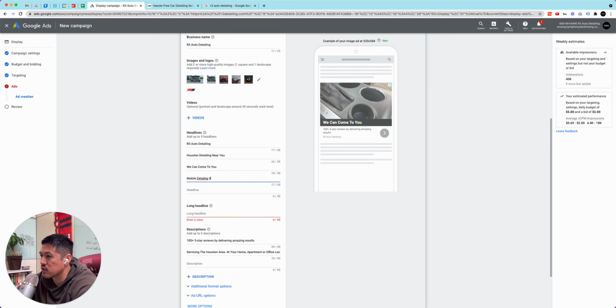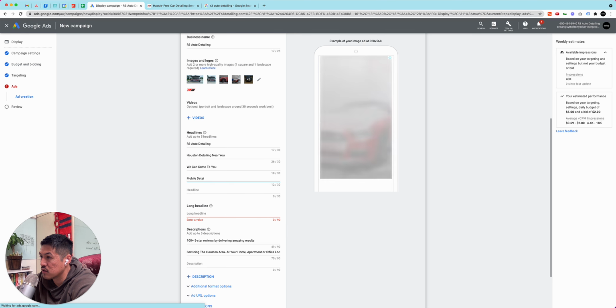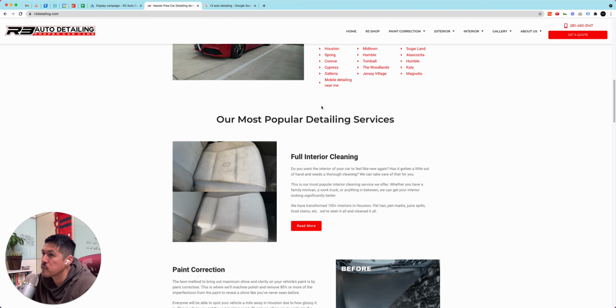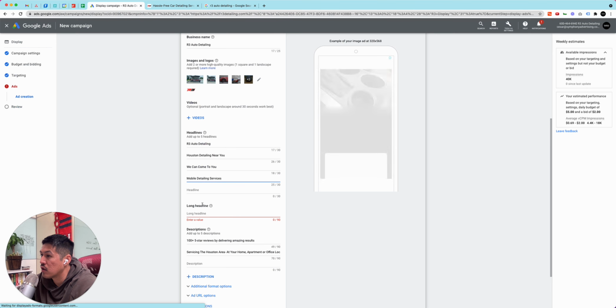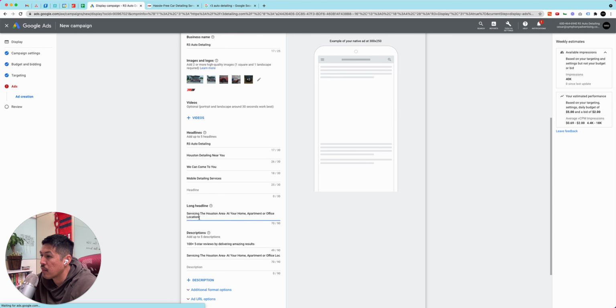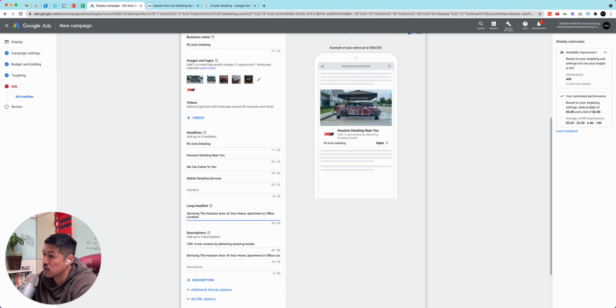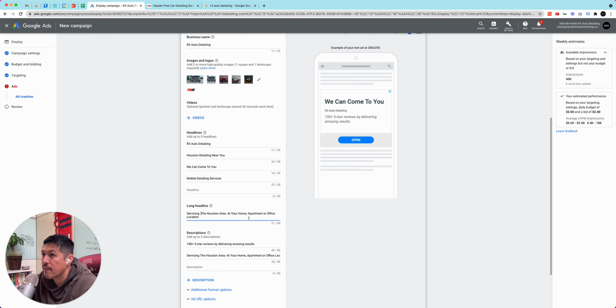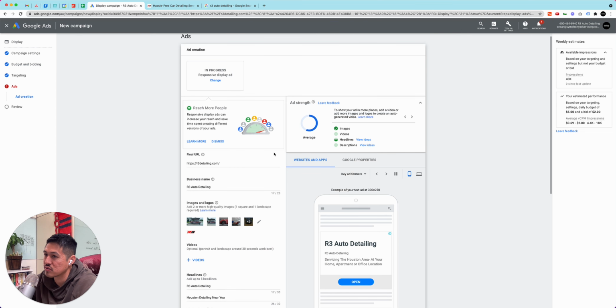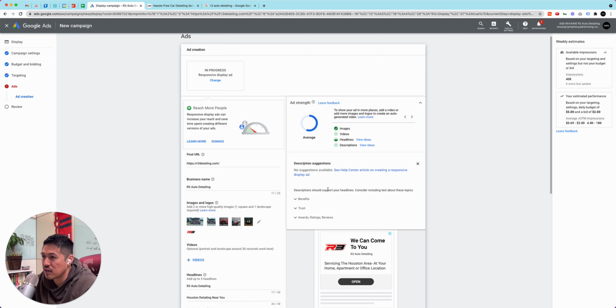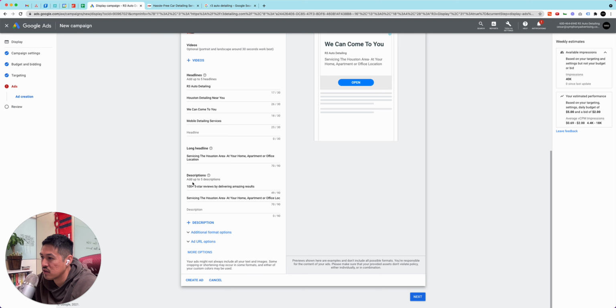Mobile detailing services. Do the long one. Okay, so we'll just leave that for now. This helps you come up with more stuff. It needs more descriptions, but for the time being, we're just going to start with this.